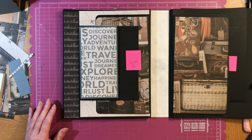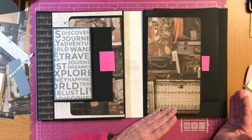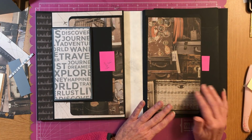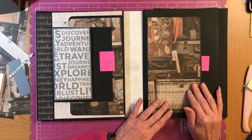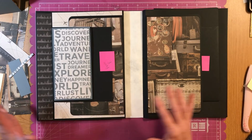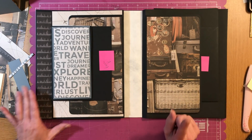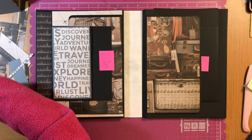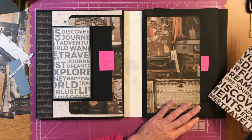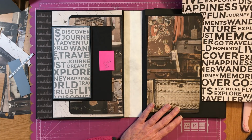Now on your folio, you can do the same thing on the other side, or you can do it a little bit different. Okay? Some people like to keep it the same. Some people, it is just totally up to you what you want to do. What I may do with mine is, since I have the gray here, I may put my black over here. That's what I may do.